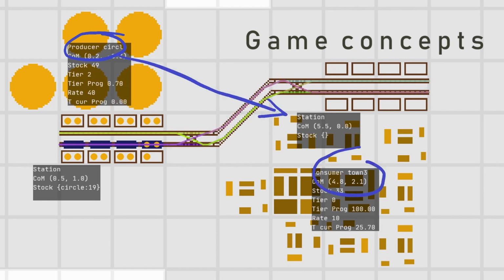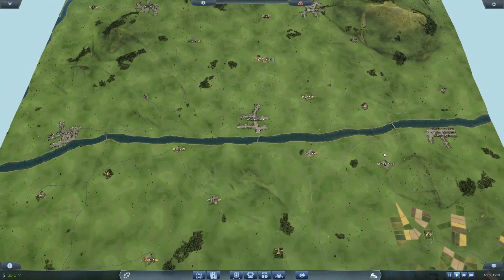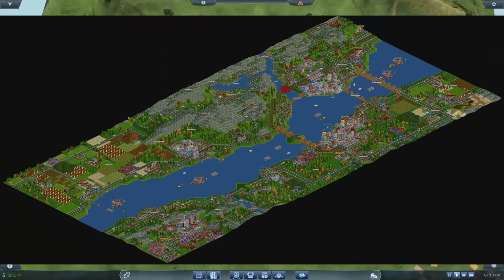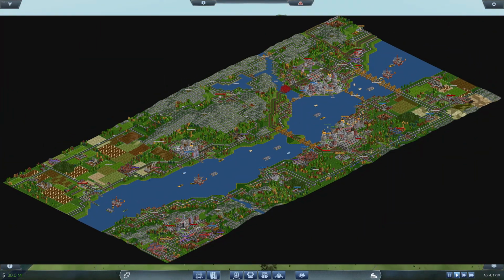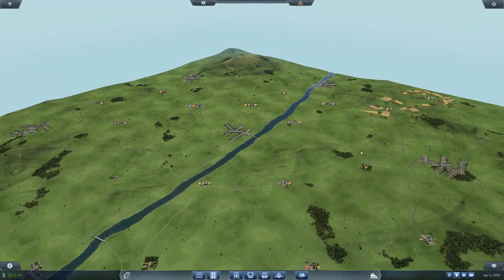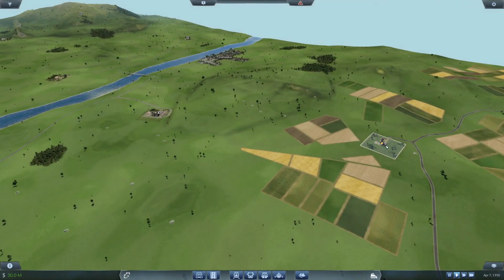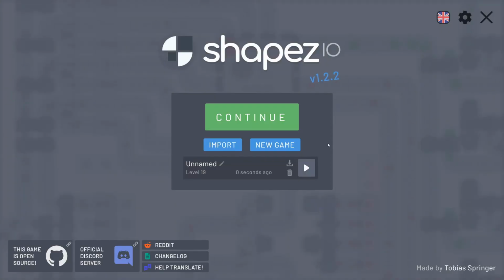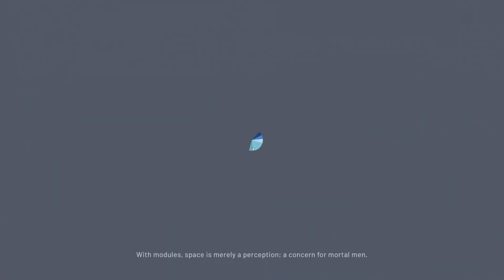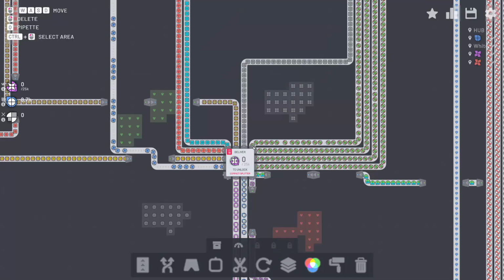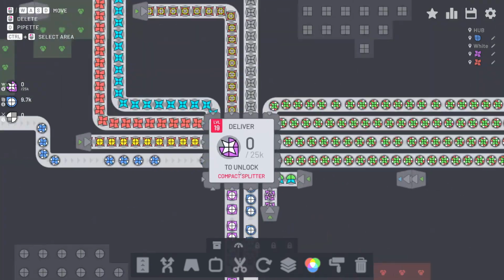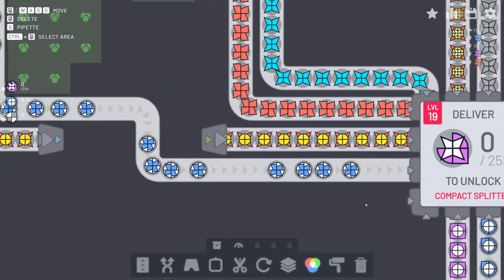I am not inventing this kind of game. Many will be familiar with Transport Fever and OpenTTD, for example. But I want to point out two key differences of the game I want to make: the art style and the economic model. The art style is inspired by shapes.io. It has a simple but clear and nice aesthetic. The other key difference between my game and other transport tycoons is that the value of goods will be driven mainly by supply and demand.